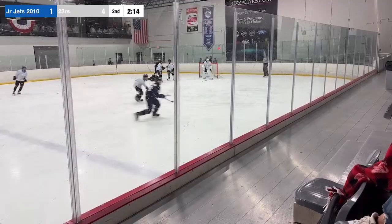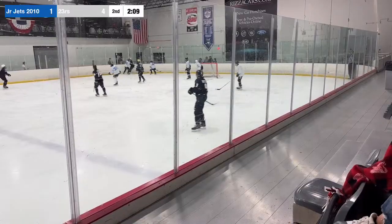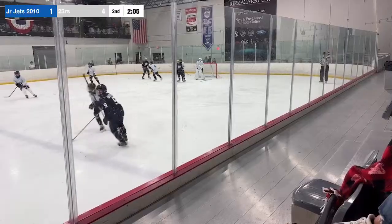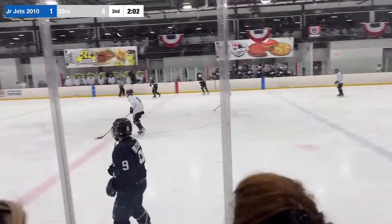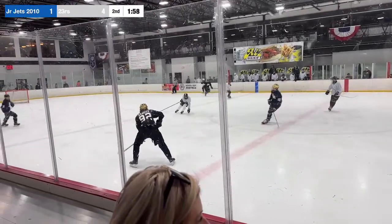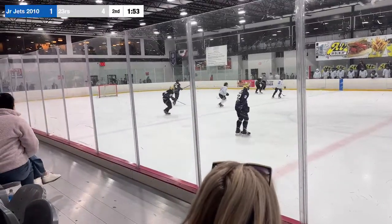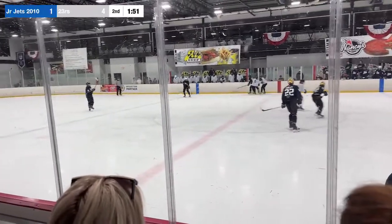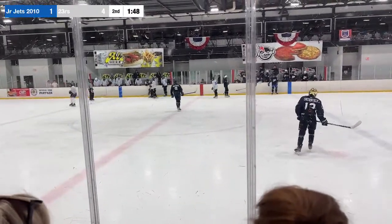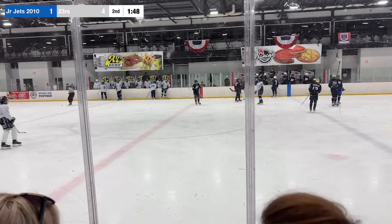We're going to send it cross ice. Jack's going to dump it down over to Cooley. Cooley sends it to Baker. Baker to Jack. Jack's going to send it back to Serta. We're going to try to reset. There is a penalty, so it's a free play. As soon as the other team touches the puck, they're going to call the penalty. Serta. The 29ers got it. Now there's a penalty, and we'll go on the power play.